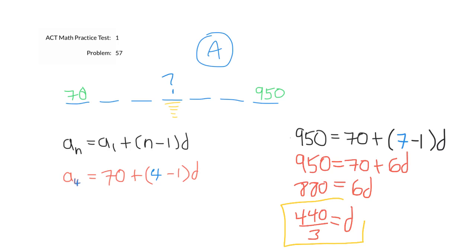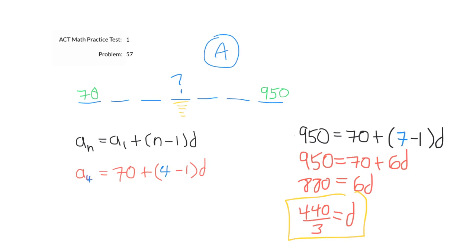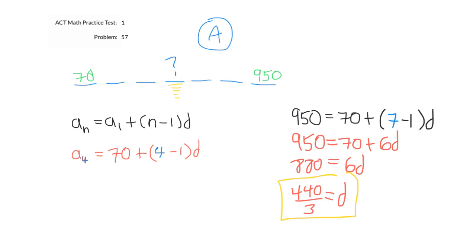So that is a terrible looking number, but that's what you get sometimes when you make up problems on the fly like this. You're going to end up with weird numbers, but this could be a decimal, but we're going to leave it in this improper fraction form. So one way or the other, we have our d, which is great.